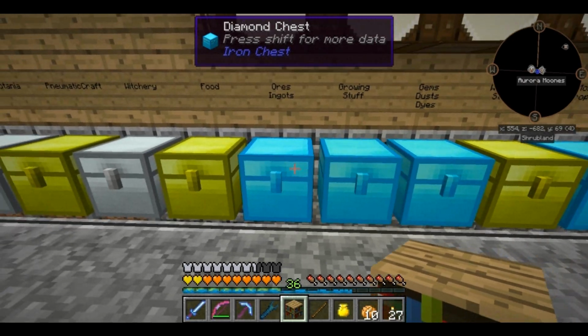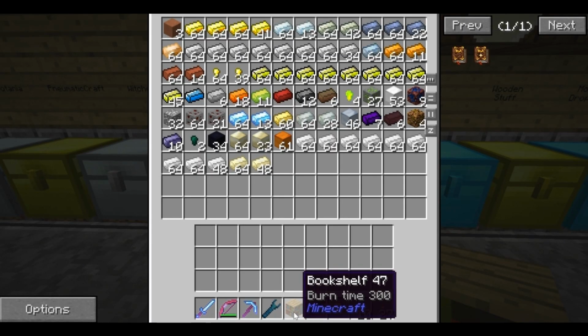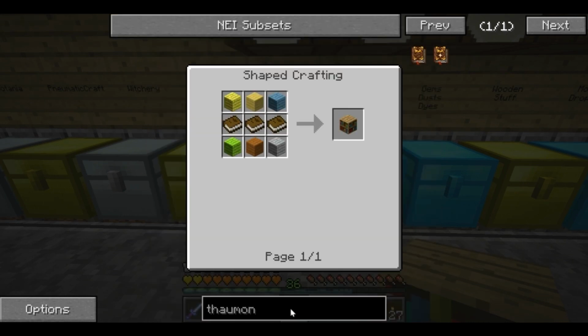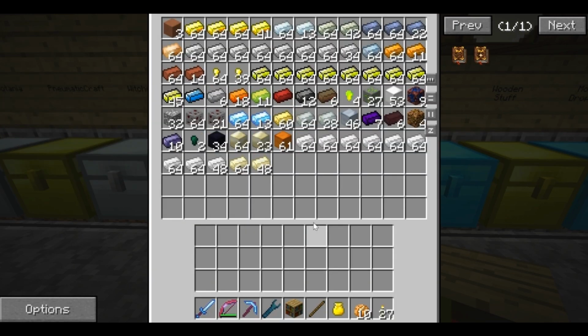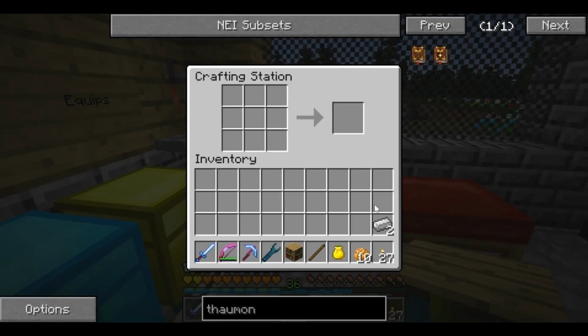Basically, what we're going to need to do is start out by getting ourselves a bookshelf. And as you remember, the bookshelf is 3 books plus 6 planks. Actually, I can show you that right now if you want. Right there is the bookshelf. The other thing that you're going to need is you're going to need to make yourself a basic wand. Okay, a basic wand is actually very simple.